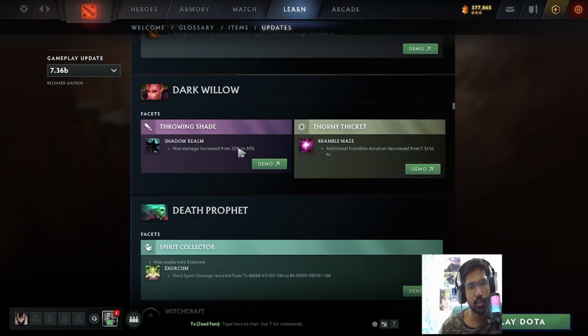Dark Willow max damage increased from 25 to 30%. Additional Brambles duration decreased from 7.5 to 6. This is a good nerf actually, but this they have buffed. So are they indicating that Carry Willow is going to come back to your pubs? I mean, I saw Yatoro playing Dark Willow, so I'm not sure. Maybe someone will cook up a Carry Dark Willow.